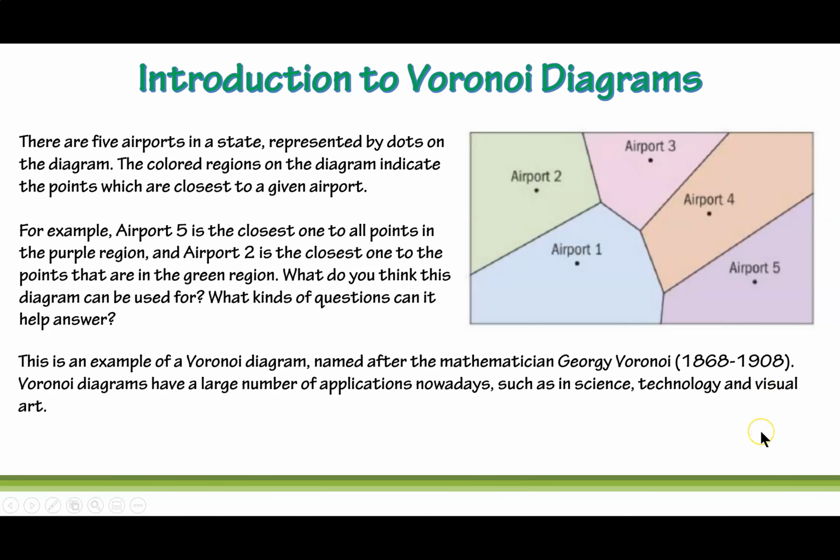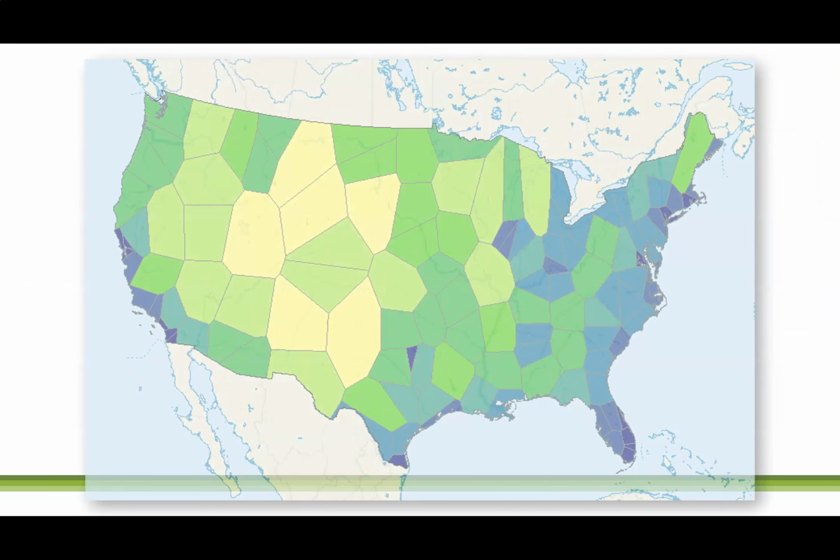All right, so what would you use something like that for? I suppose if you were trying to decide where you wanted to fly in or out of, and you were nearer to one airport than another, or perhaps in between two, you could find out exactly where. This is also used in telecommunications and other places, so that information is directed to the nearest port. Perhaps it's a sales office, or a distribution center for some sort of commodity that's going to be distributed through a region. This is an example of a Voronoi diagram named after George Voronoi, and there are many applications, as it says there.